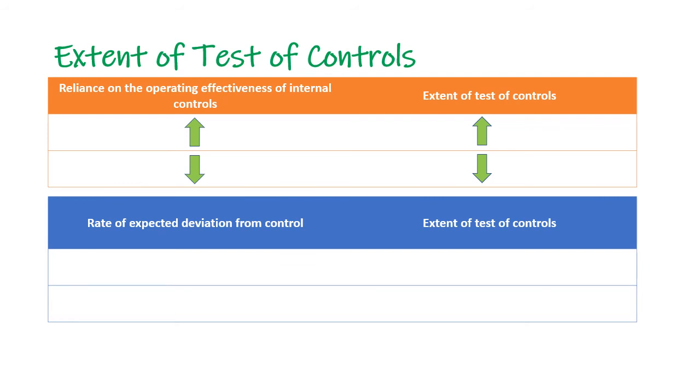Next is on the rate of expected deviation. Di ba, unsa man kaha ang rate nga ni-deviate siya or ni-depart siya sa dapat unta nga protocol sa company, or dapat nga control sa company. So again, as a rule, if nag-alam kadako ang deviation, so dapat ang atong test of controls would be more extensive. Okay? And opposite, of course, if it is lesser, then dili kaayo nga ka-extensive.